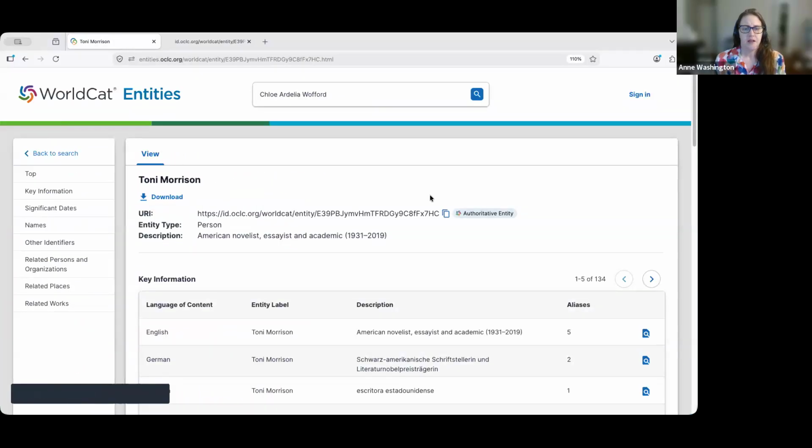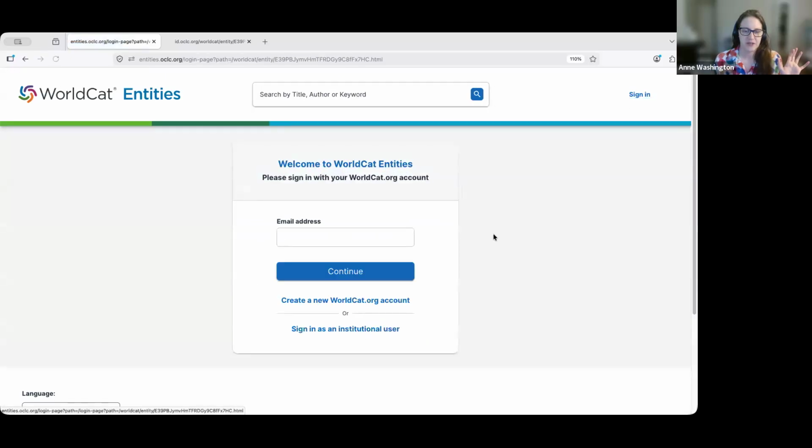Now this has a lot to do with the increased bot traffic, various things like that. When you sign in, I would recommend doing that either with a WorldCat.org account if you don't have a WorldShare account, but you can also just use your WorldShare account.